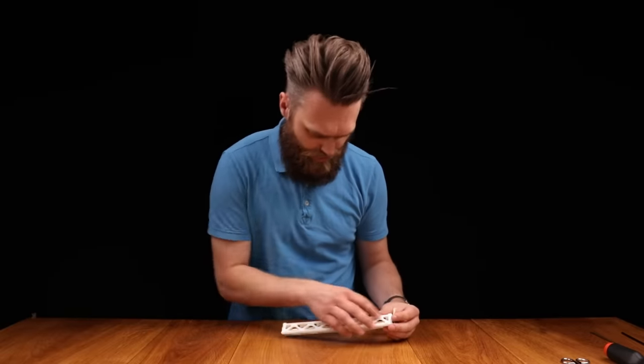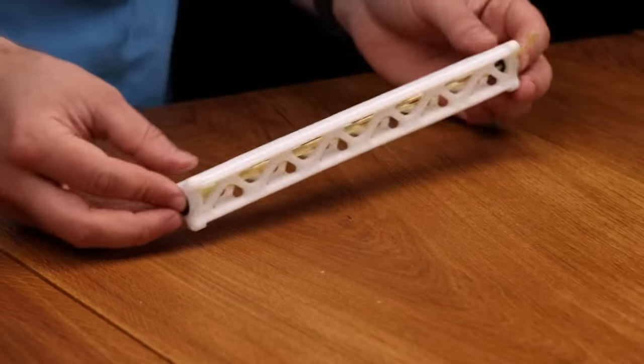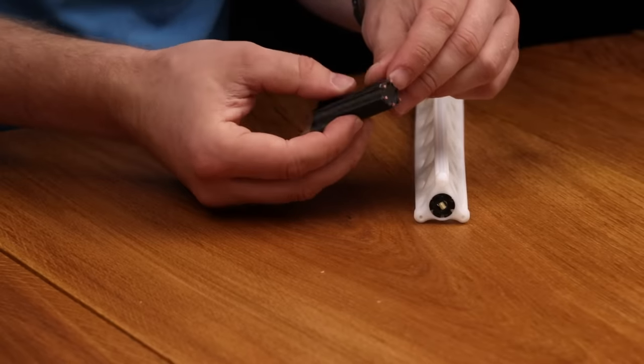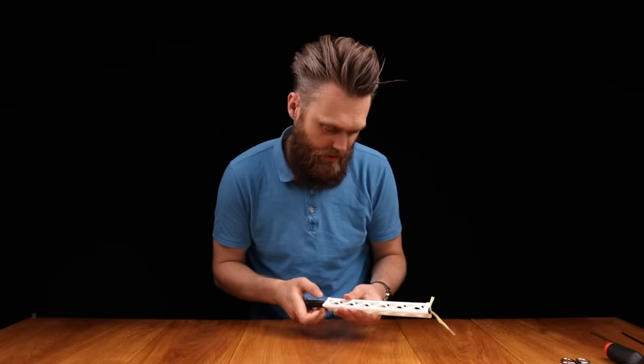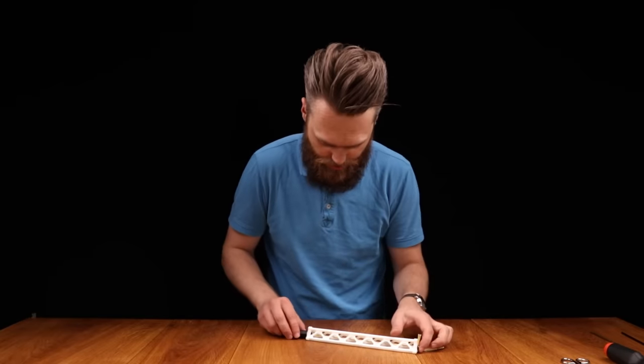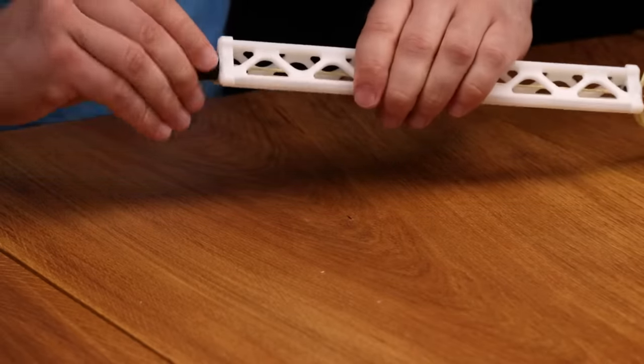I have looped the fiber through here, and on both sides we have the same tensioning system. These can rotate within this body. This is just copper wire, solid core. By twisting it, the fiber effectively becomes shorter, tensioning this whole system. Once the tension is rising, we can start hearing a note.